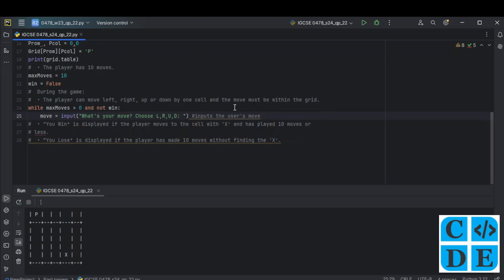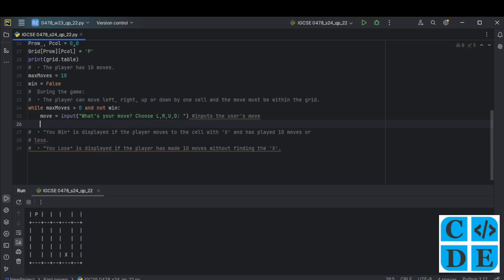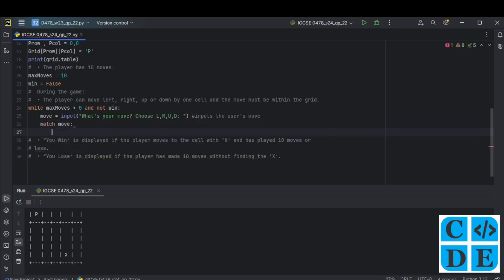But then we need to check to make sure that the player has not left the grid, because the move must be within the grid. Very important. So how do we check that? Let's use match. In case the user moves to the left, what do we need to check? If I move to the left from here, I am still on the same row, but I have changed column.